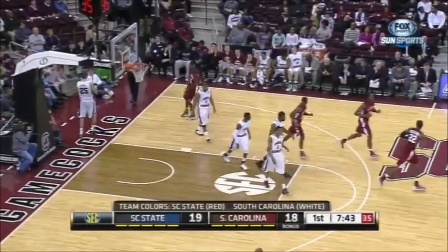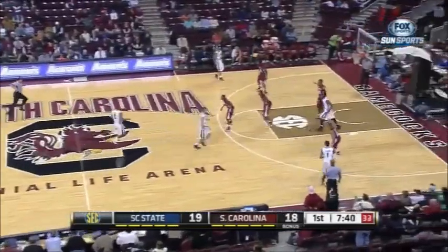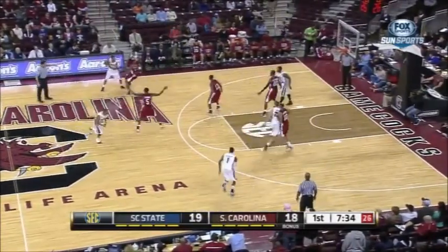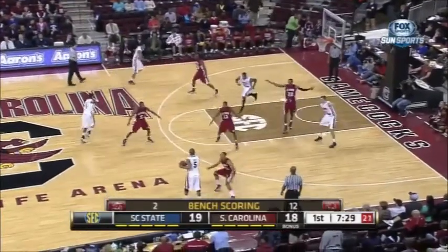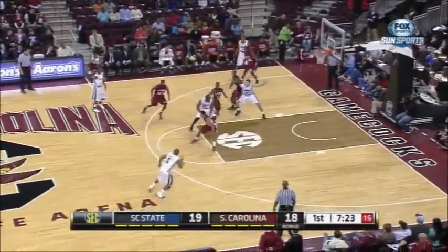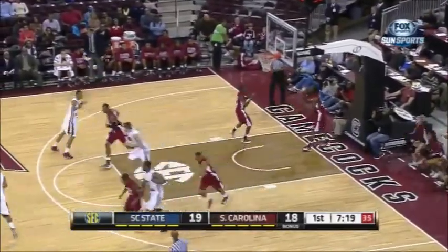South Carolina State, once led by 8, they still hold that 1-point lead. And it's been almost 5 minutes now since Tim Carter's club had a field goal. 12:41 on the clock. It's a combination of factors. I think South Carolina's defense has picked up, but I will say South Carolina State's had some opportunities they just weren't able to capitalize on. I believe I'd be calling Hezekiah's number if it were me. I think part of the fact that they haven't been able to score is that South Carolina started to mark their defense on this chip inside.